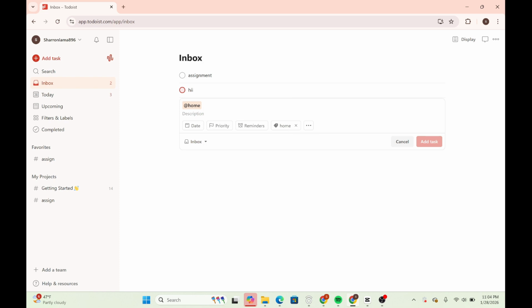And in the reminders over here, just beside the priority, this is for time based and location based reminders, like when you arrive home, perfect for habits. For example, for your daily regular habits, set your everyday time, and Todoist handles the rest.